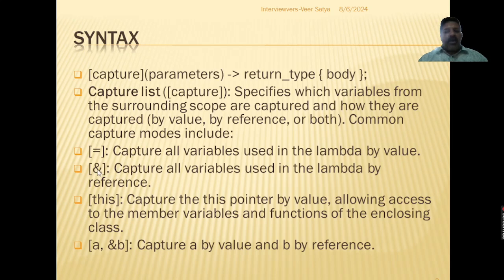In the case of the ampersand, it captures by reference. You can also capture the member variables or functions of the enclosing class by giving a this pointer by value. And the last one, a comma ampersand b, where a is captured by value and b is captured by reference.